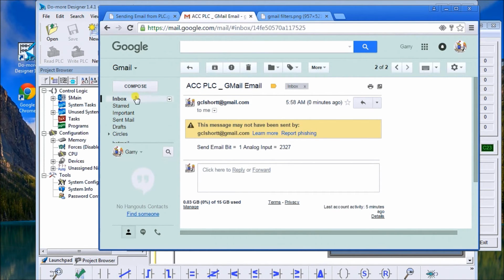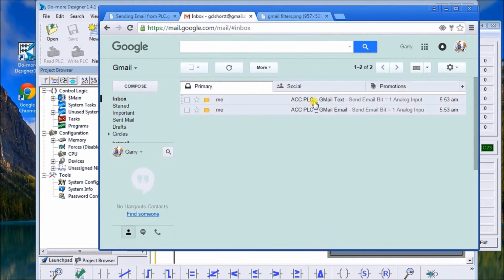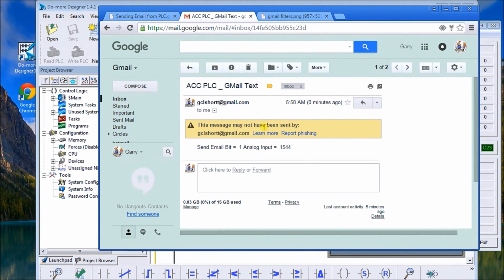If we go back, we'll see the text message that we sent. We have the same bit, or the different bit that was on. We know that message was sent, and the analog input was 1544. So it's very easy to send out messages this way.